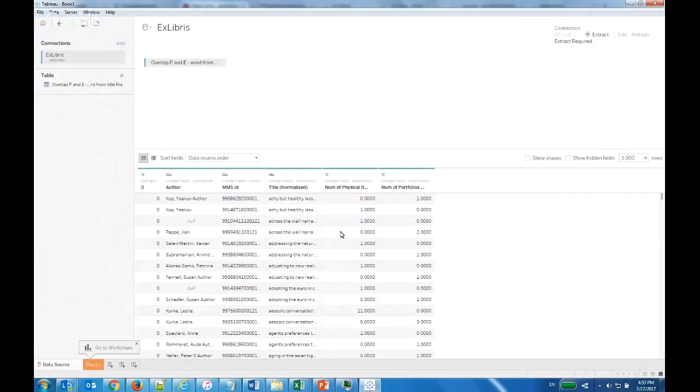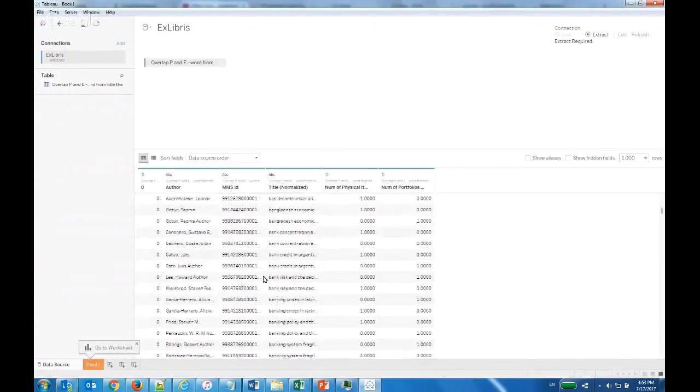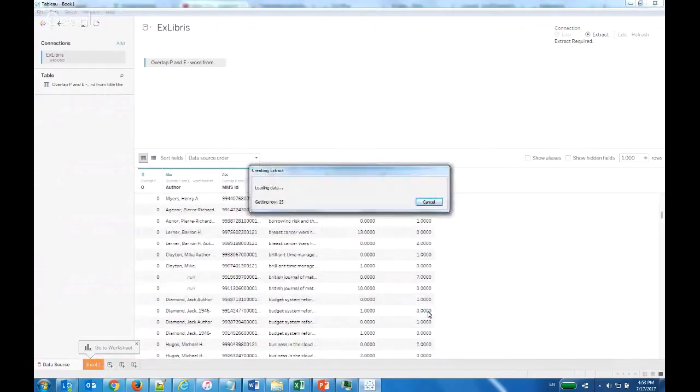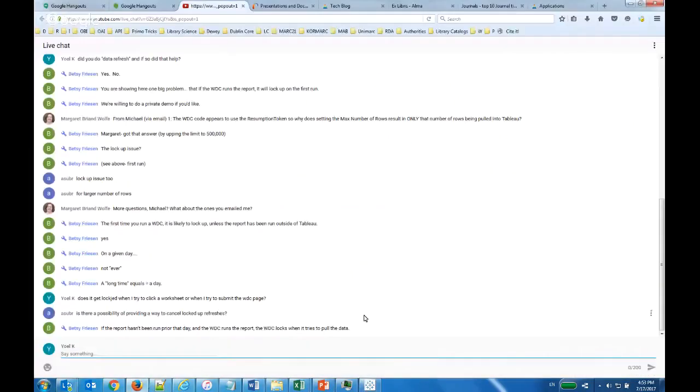All right, so I got the rows here, and I'm going to put these into a worksheet. 25,000 rows, taking 25 at a time now, so that's going to take a little while. 125, 150, 175. Okay, let's see if we get an answer here. Is there a possibility of providing a way to cancel locked up refreshes?